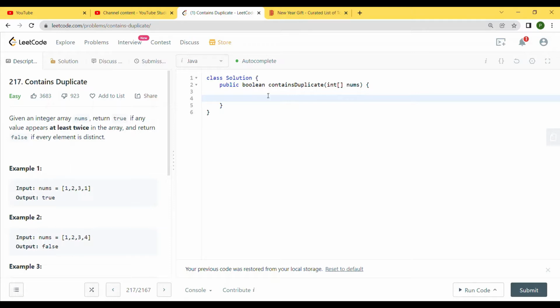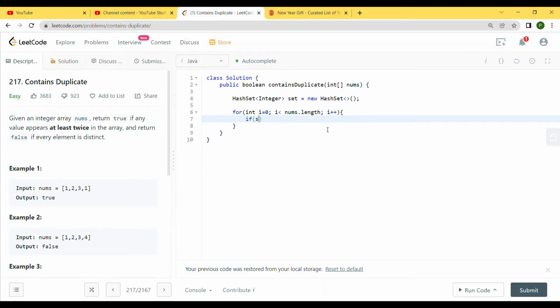Okay, let's work on the coding solution. As mentioned, we are going to use a new data structure, a hash set, for this problem. So let's create a hash set that works with integer values and just name it set, or we can name it anything. Now we are going to create a for loop that is going to iterate over the input array. Now we are simply going to check whether the given value is in the set or not.